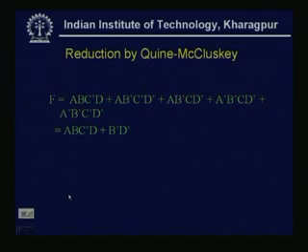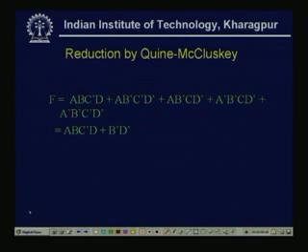Say I have one function that has 5 min terms. These are the min terms: a b c' d, a b' c' d', a b' c d', a' b' c d', a' b' c' d'. Now, first we forget about all the K-maps etc., and just use our theorems and postulates. Now, what will it be?